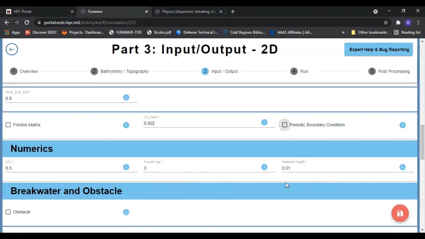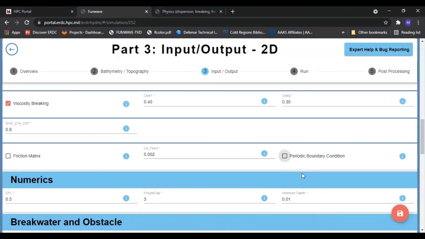Lastly, this minimum depth variable, this is minimum depth in meters, means that any submerged point with less than this value of water in the vertical extent will be considered a dry spot. This is currently set to 1 centimeter. So that means that any layer of water in your domain that is less than 1 centimeter in depth vertically, or whichever non-zero value you have here, is immediately made dry. It's kind of a default drying condition almost.